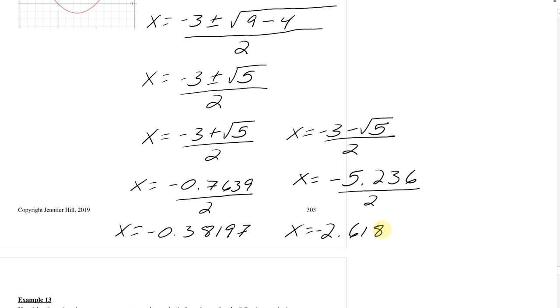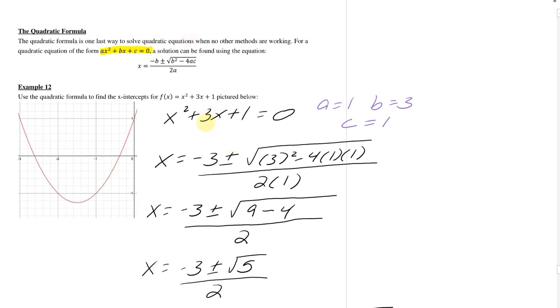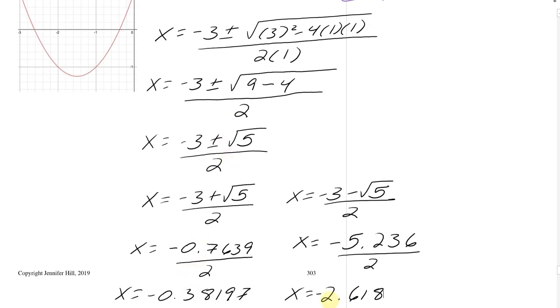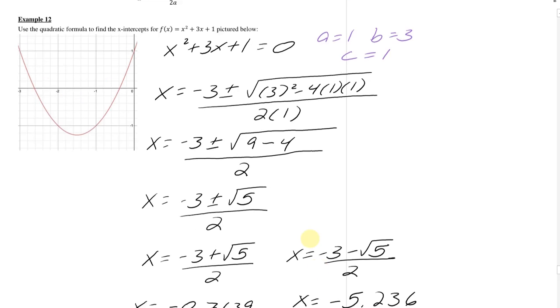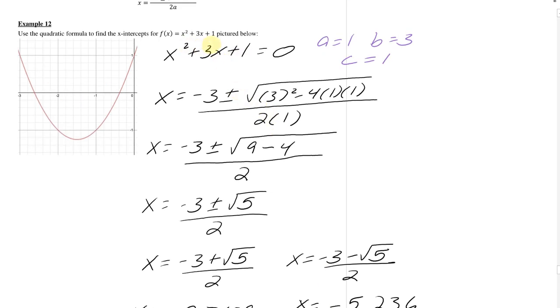Okay, now let's remind ourselves what we were even trying to do here. So these are my 2 solutions to this thing here. Now think about this for a second. This doesn't factor, right? There are no 2 things that multiply to 1 that would add to 3, so this actually won't factor. So this is why we're getting these crazy decimals. It's because this thing doesn't factor nicely.